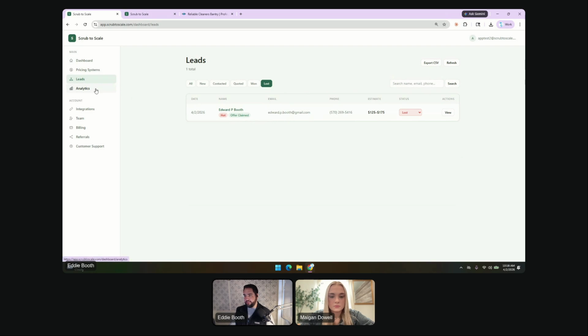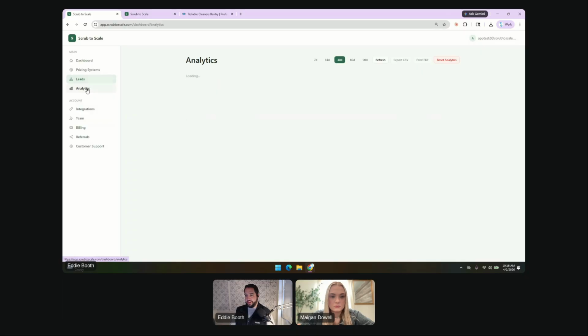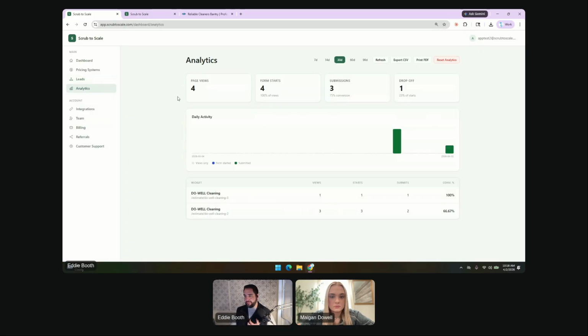So that's how you would manage your leads as far as where they are in the sales process, and then how you would contact them and all their property information that displays here. Then we have the analytics, which I love, because, like we talked about before, when you can set different offers by month, or however frequently you want to, this is where it'll give you clarity on how well that offer is performing, or at least how much that contributes to people submitting their information.